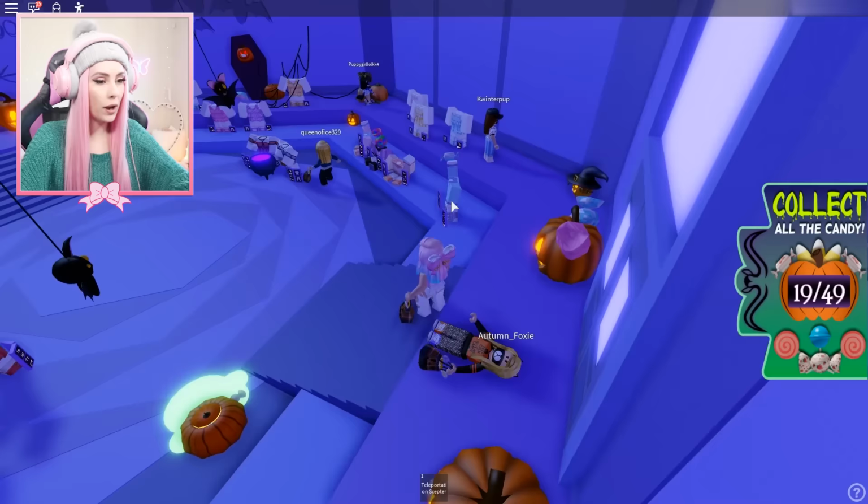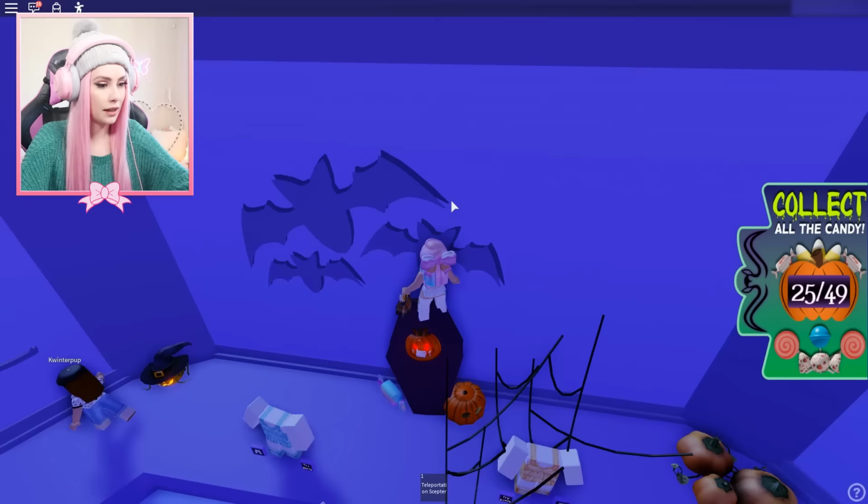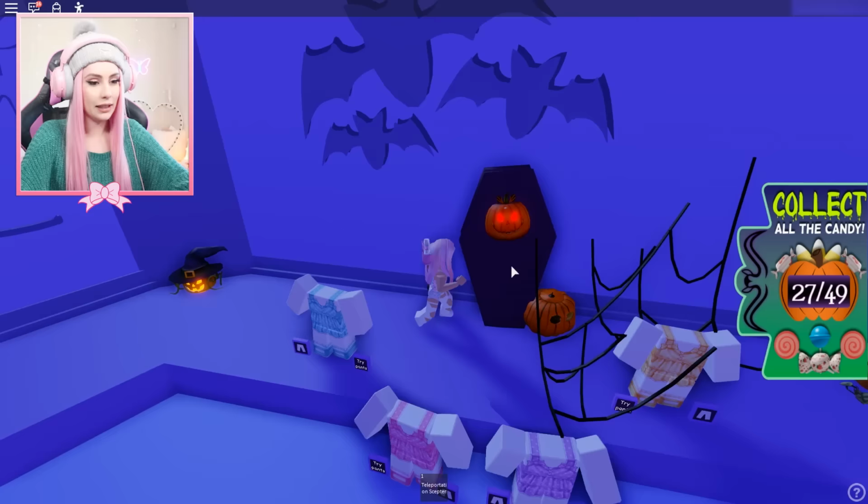Whee, candy time. I like it. Oh, what? I just want the candies right here. Okay, there's two right there. We're at 23 out of 49. 24, 25. Yes, keep it going. I think there's one in this coffin as well. Sorry, I'd like to take the candies from you. Thank you. The tiniest little tiny sliver candy.